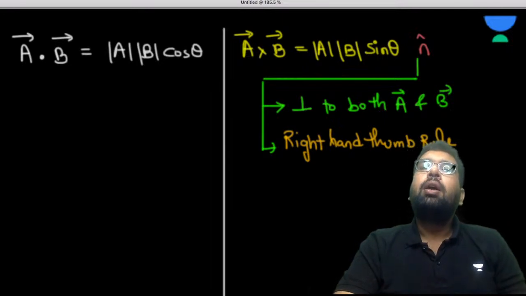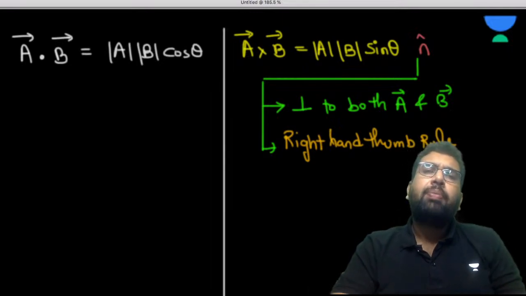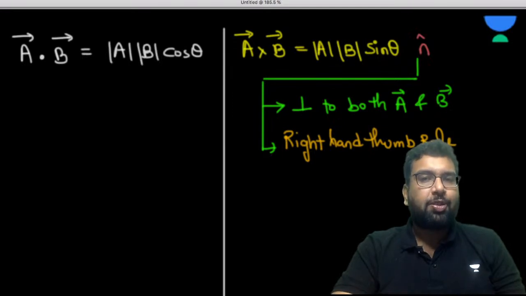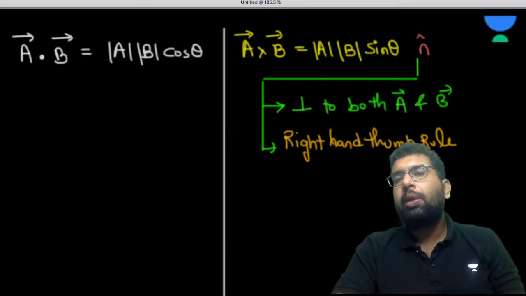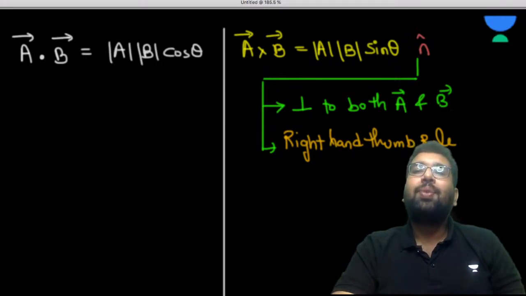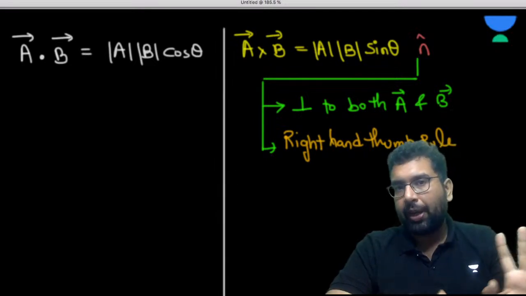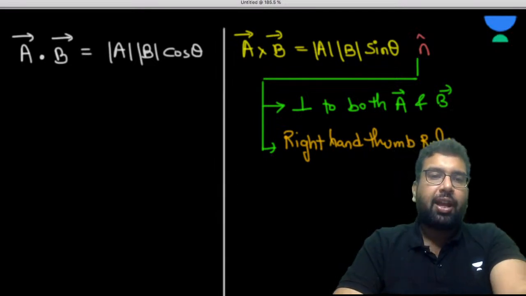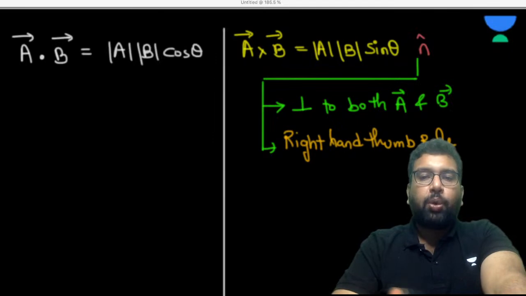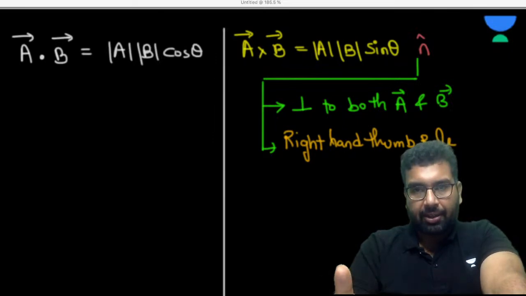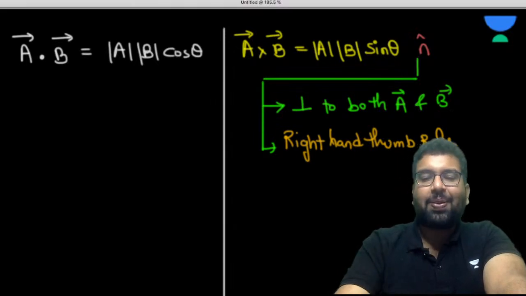So as I said, beta, I have discussed the multiplication of vectors in very much detail. I think I have taken 2 sessions on it, so I have comprehensively dealt with all these things. For the right hand thumb rule, you can go and watch there. Just a simple piece of information I have given you: in both cases, theta is going to be the angle between the vectors. I hope it is fine to everyone.